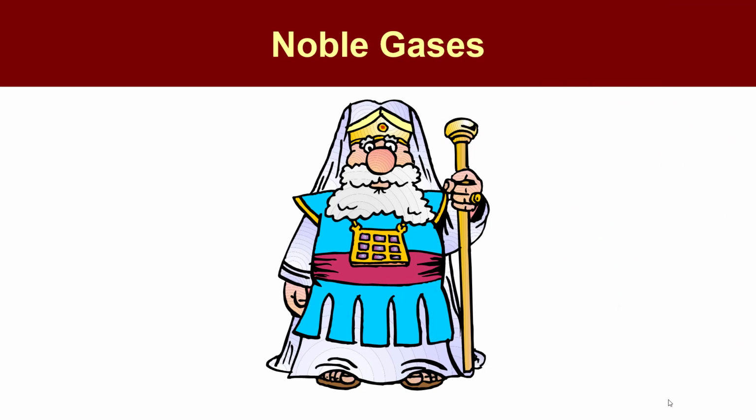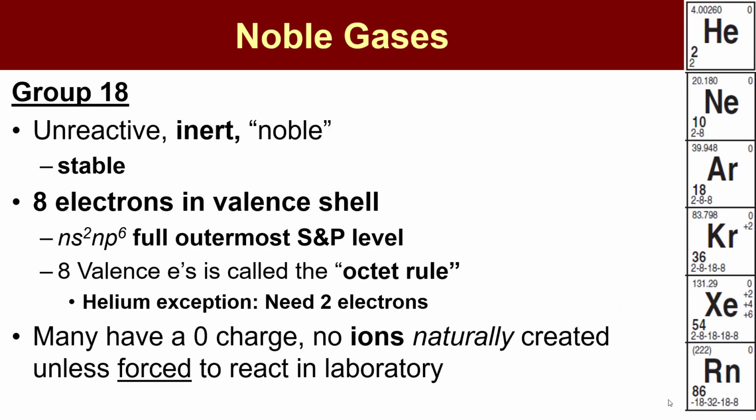Last but not least, we need to talk about the noble gases. If you remember from middle school, noble gases are indeed group 18. It is your helium group, which we see here. Now, what is notable about your noble gases is they don't react with anything. They are unreactive, or here's a vocabulary word for you guys, they are inert. Inert means stable and non-reactive, which is incidentally why they were called noble back in the day, because they didn't interact with the poor people. If you were nobility, right?